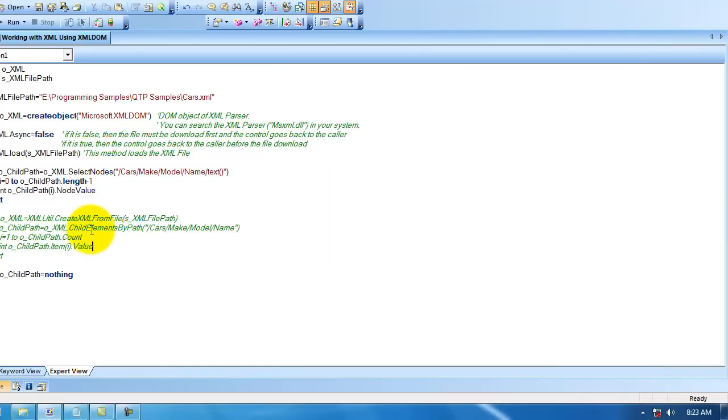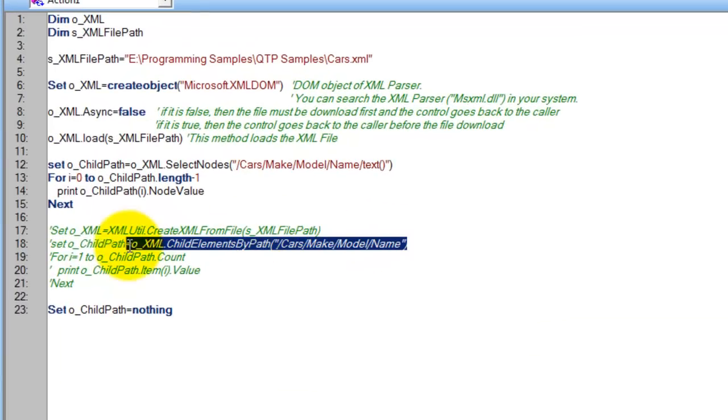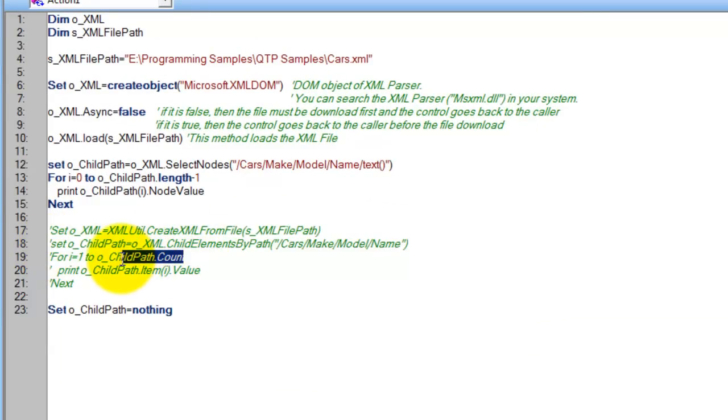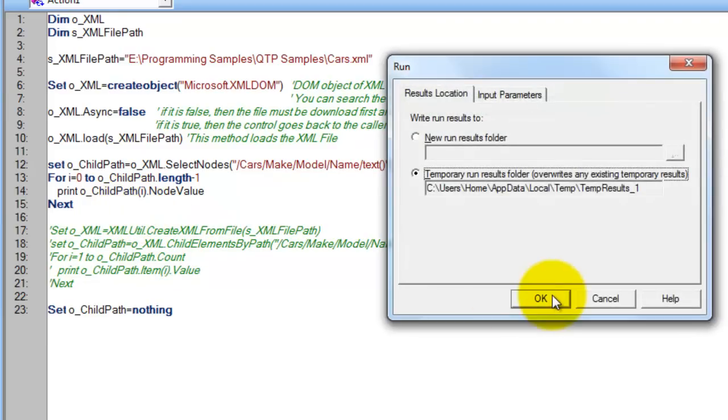Okay, there is a slight difference between these two. Once we get the child object collection, the object dot count property will retrieve the count, whereas if you use XML DOM you need to use length. One more thing is that the index here starts with 1, whereas the index here is 0. One more difference is that once you have this child object, we use the item property, item of index, right? Whereas here you need to directly give the object of I itself. Okay, so let me execute this and show you what exactly gets displayed here.